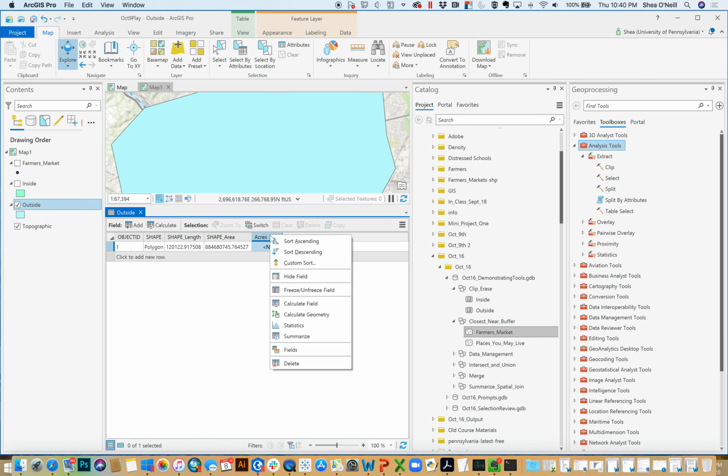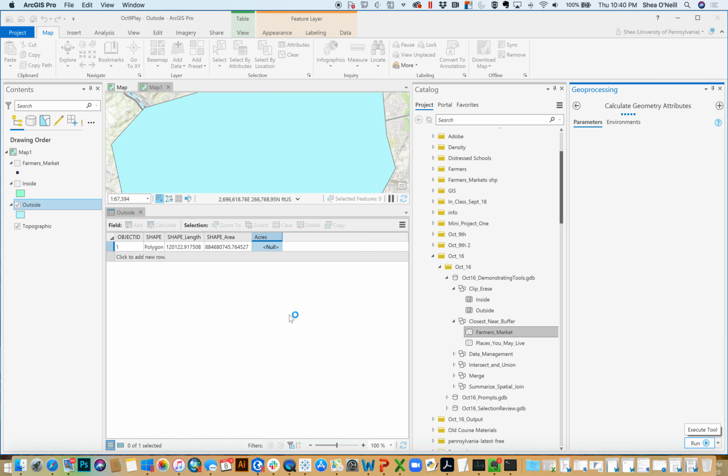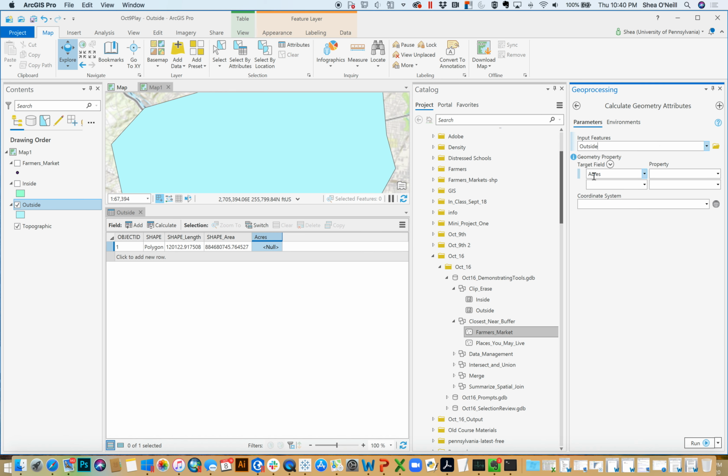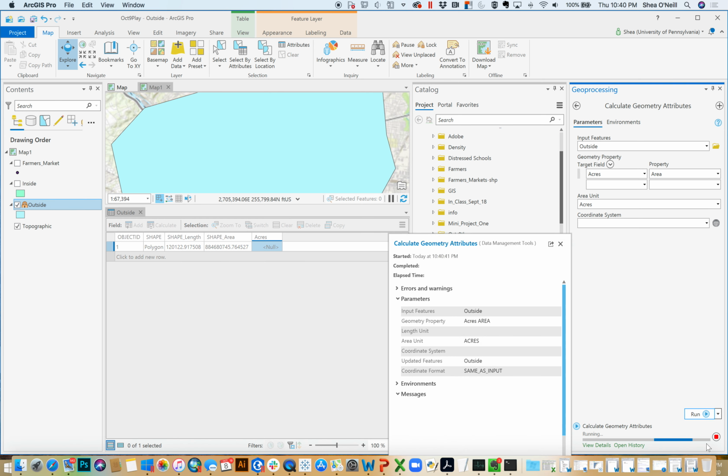Right-click the acres, like we learned a few weeks ago, and hit calculate geometry. Just tell us how big you are in acres. Hey, the field acres, what do I want to know? I want to know an area. What sort of area do you want to know? I want to know it in acres. Don't need to worry about this because it'll default to the coordinate system it's projected in, which I know is accurate. So I'll run. Bibbidi blobbidi bloop. Let it do its thing.